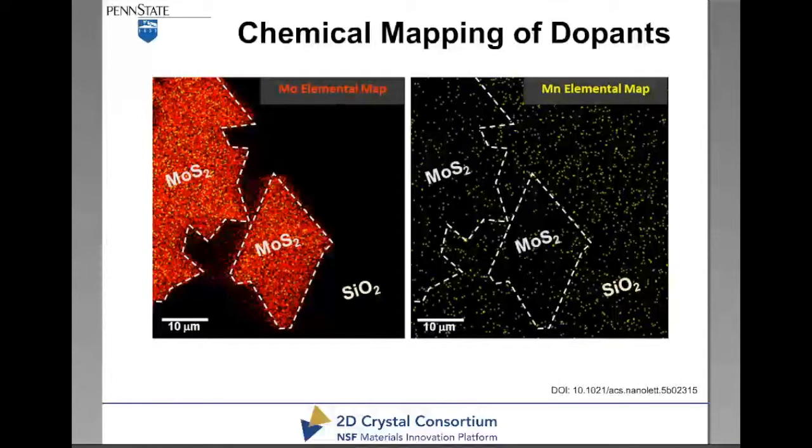And what they were able to do after a lot of calibration, so I have to give the caveat with TOF-SIMS, is it's very highly sensitive to elements, ions, but it's also very sensitive in the Z. However, it takes a lot of work to do the proper calibration. So the Ruoff group took about a year and a half focusing on understanding the residue from a polymer transfer of graphene.